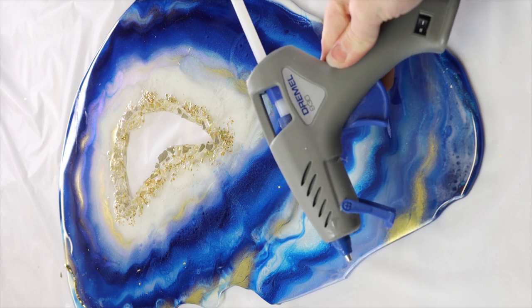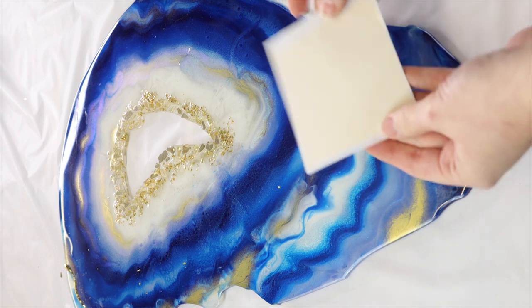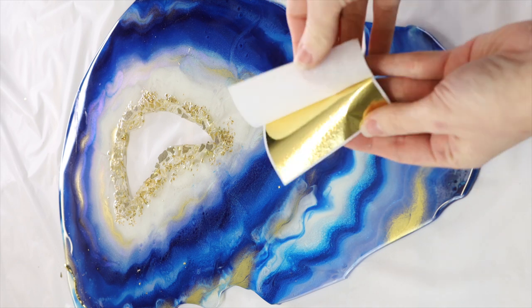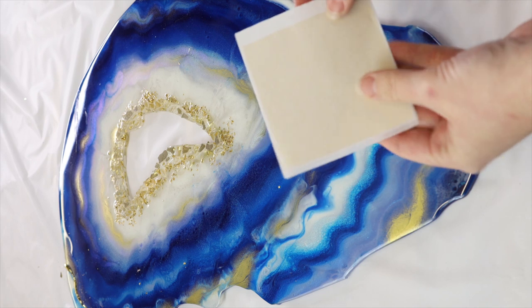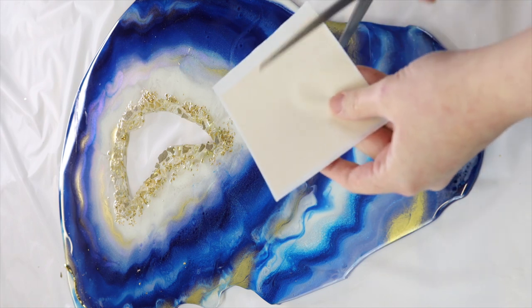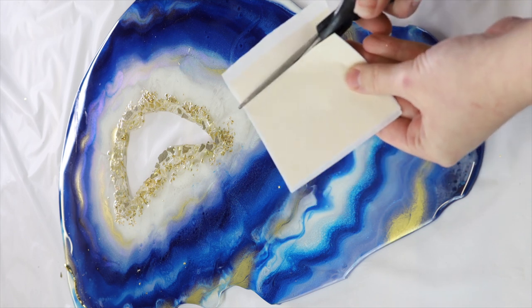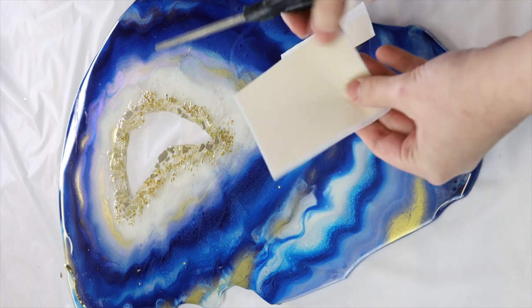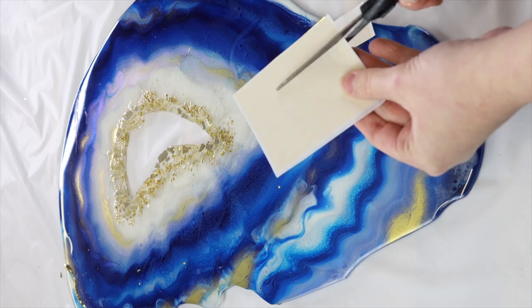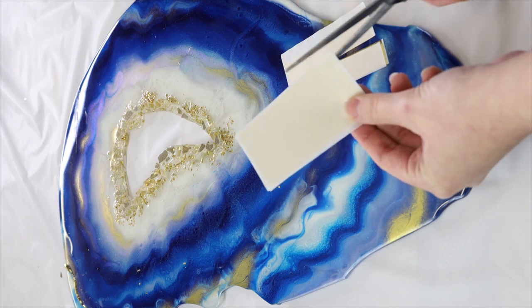The first way that I like to add metallic detailing to my resin pieces is by using a hot glue gun and either some imitation gold leaf, metallic leaf as they also call it, or what I'm using here which is metallic foil. To make applying my metallic foil a little bit easier, I'm just going to be cutting it up into strips — that way I'm not using as much, so it's a lot less wasteful and a lot easier to apply the strips than the big sheets.